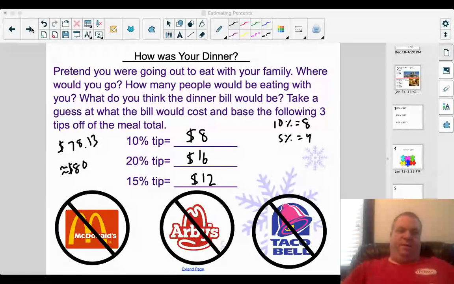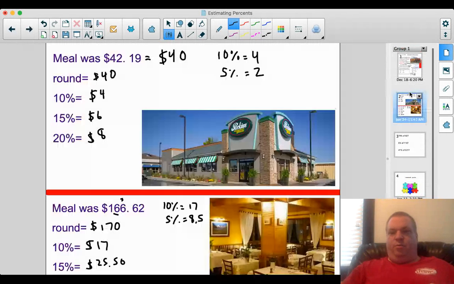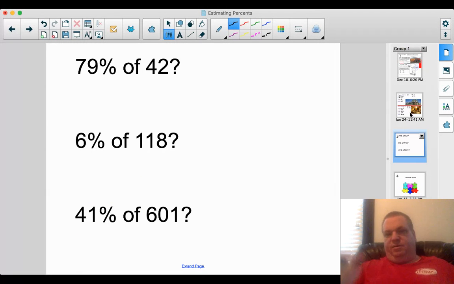Okay. Now, this applies to more than just tipping. Tipping is a situation that we've talked about because it's pretty common to find percents there. But sometimes you're going to be looking for less round percents of numbers. And we can apply the same reasoning to these situations to estimate any percent of anything. What you're going to want to do in this case is round not just your number, but your percent to the nearest 5 as well. Okay, so that we can use the approach that we were talking about.